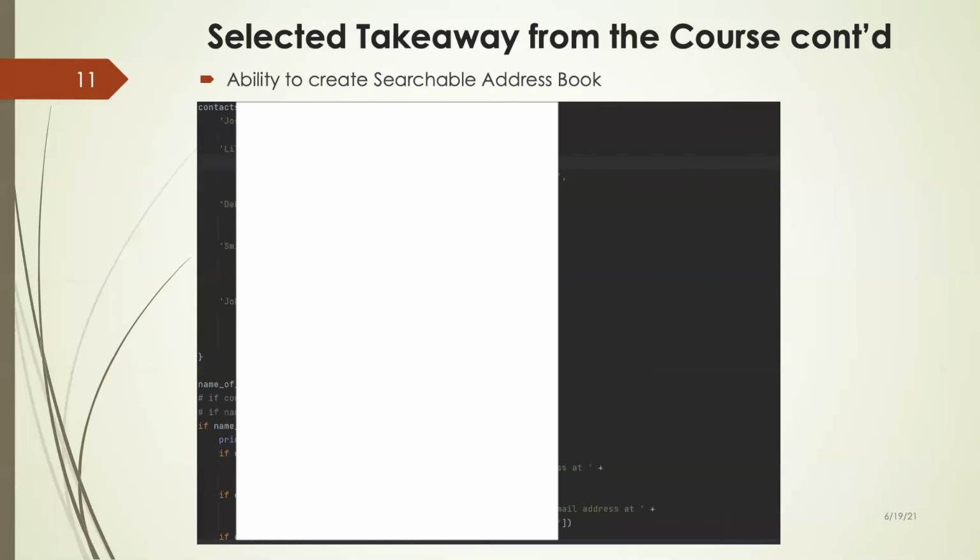So again, I also learned to create a searchable address book. For instance, if in future I want to run a business and I need to keep a record of my customers in order to reach back to them if I'm not seeing their patronage, I will be able to use this knowledge from the class to create an address book that captures their details. Whenever I don't see them patronizing, I can just type in their name, pull out their information, then give them a call or email them to find out why they haven't been patronizing. So this will be of huge importance to me in the future by the time I begin to develop my business. Next, please.